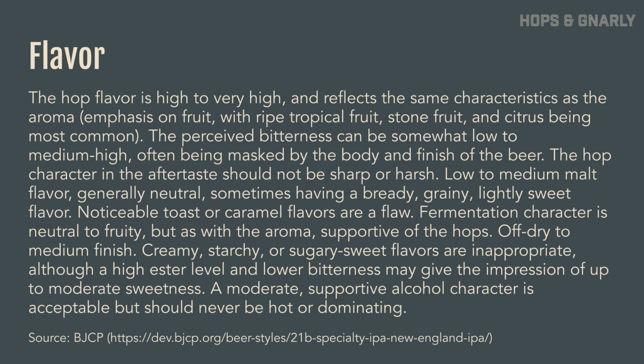The hop flavor is high to very high and reflects the same characteristics as the aroma. The perceived bitterness can be somewhat low to medium high, often being masked by the body and finish of the beer. The hop character in the aftertaste should not be sharp or harsh. Low to medium malt flavor, generally neutral, sometimes having a bready, grainy, lightly sweet flavor. Noticeable toast or caramel flavors are a flaw. Fermentation character is neutral to fruity, but as with the aroma, supportive of the hops.